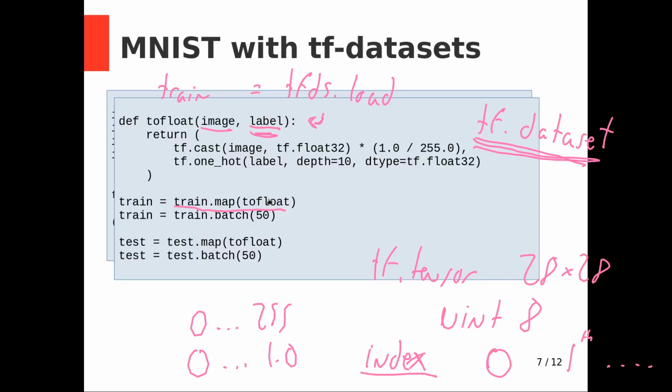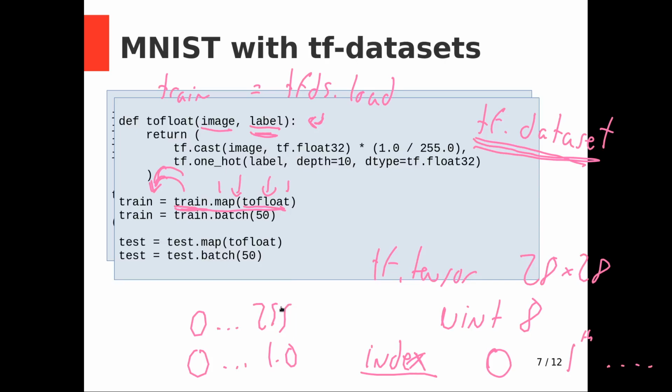So we can call map with a function as an argument, and we'll get a new object that represents the result of applying this function to every object in this data set. So map applies the function you give it and returns a handle to a new data set representing that result. I believe it does not do that immediately; it's going to be lazy.